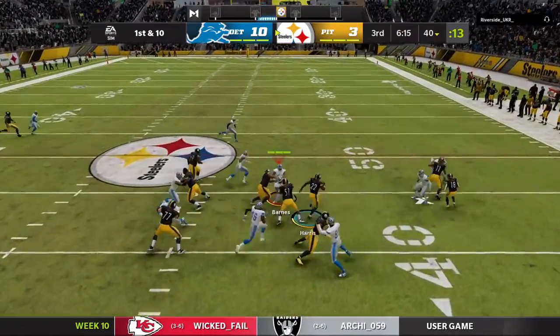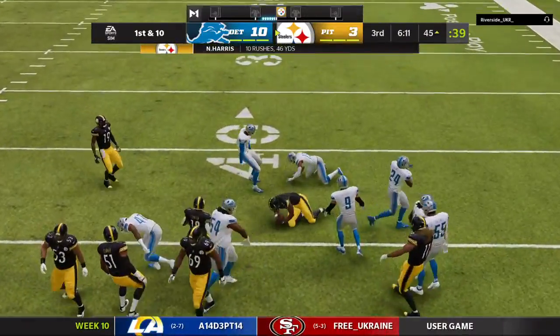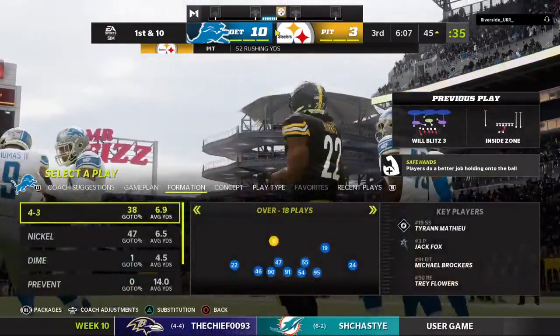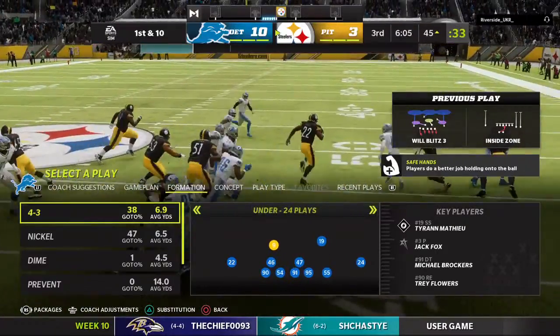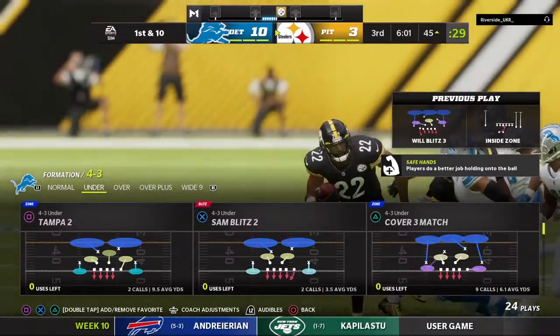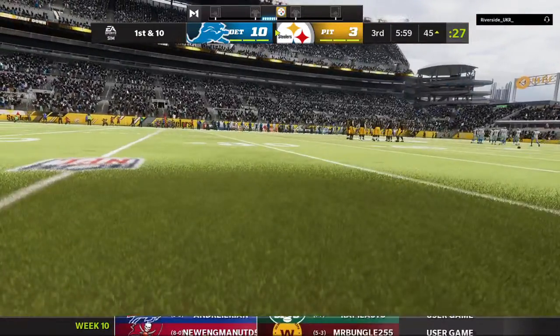Now a first down carry for Harris. And he's got room. And he'll be corralled out across midfield down to the 45. 46 yards rushing for him now on what was his 10th carry of the ball game. Oh, that's a very good run there by Najee Harris, who can take it inside. He can get to the perimeter. He can do it all with his build and his speed.